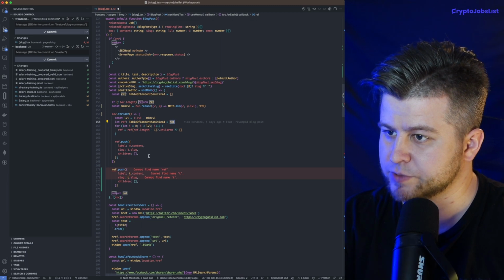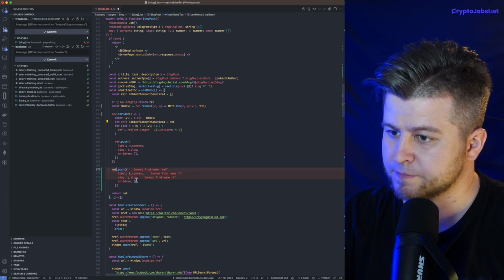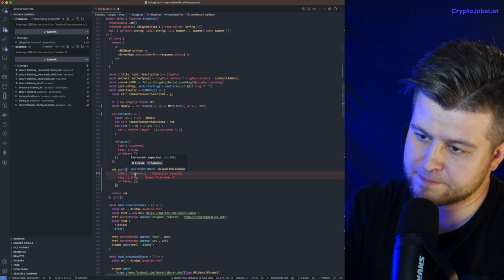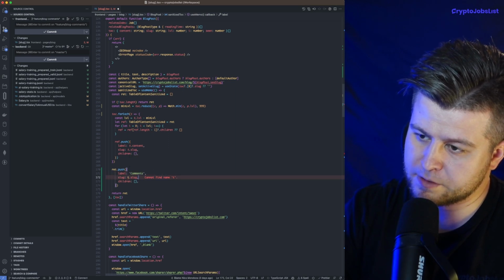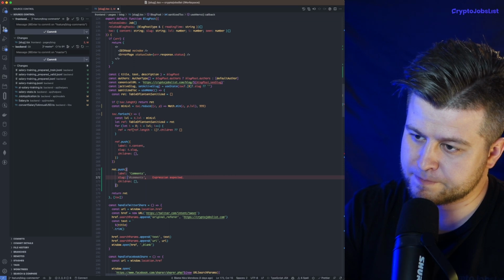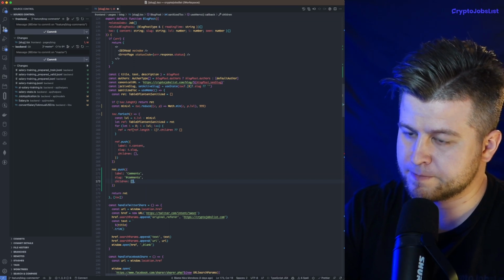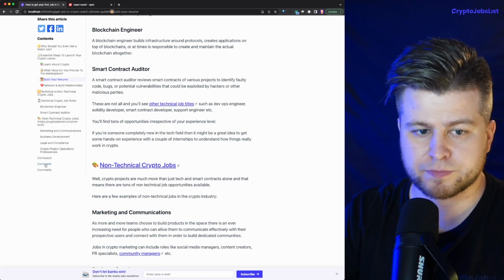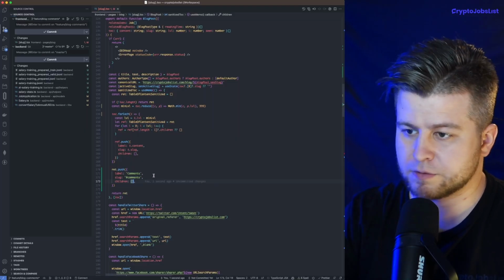And ret is coming from where? Comments. Let's see if this will work. Okay, it worked. It worked.